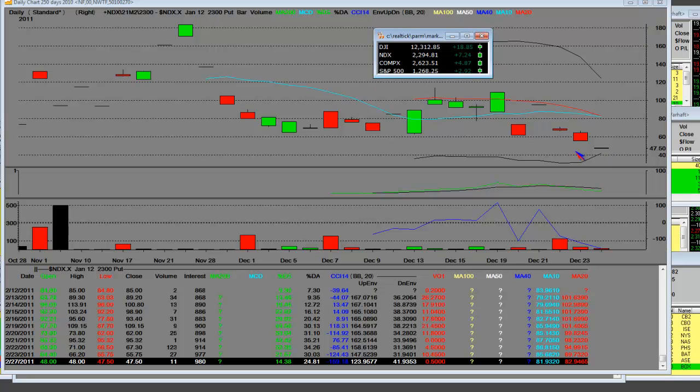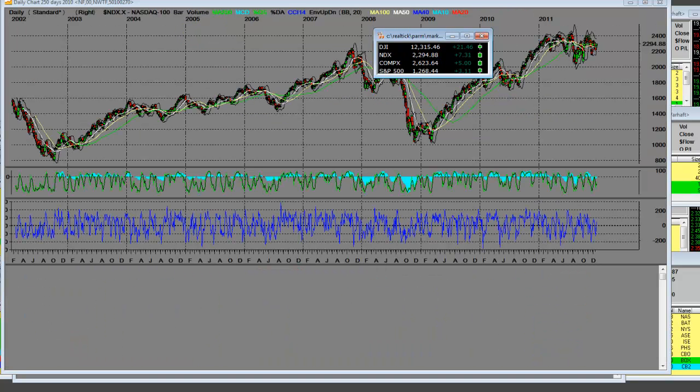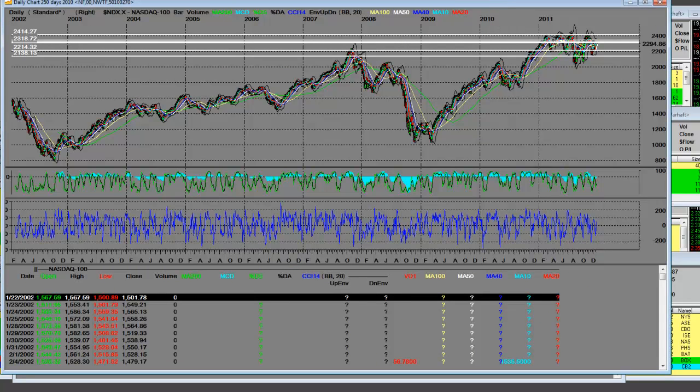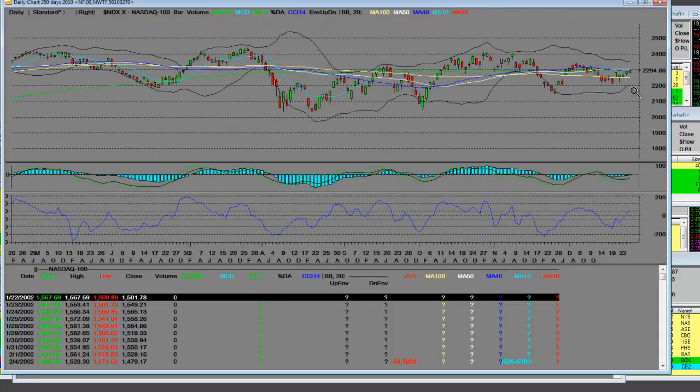The thing about it is that this is a good markdown so far. They can continue to mark to 2300 down. I will have an alarm set right now. The low of the day is 47.50. I'm going to set alarms: if it falls to 42.50 on a 2300 put, and another alarm at 40.50, and another alarm at 38.90 on the 2300 put. Because if we can break up to 2300 here on the chart, up here at these resistance levels, then that's going to mark it down more wholesale.